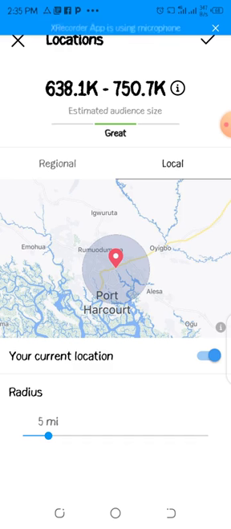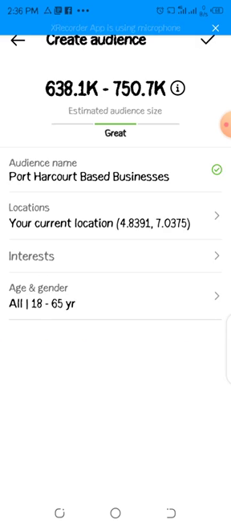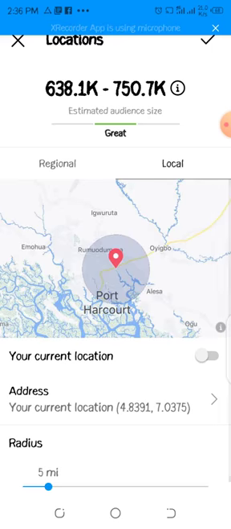Within your area is actually the best. See if you can conquer your area first before you start branching into other areas. Okay, so let's move on. The next thing now, for my current location, this is the number of people that the ad is estimated to reach.